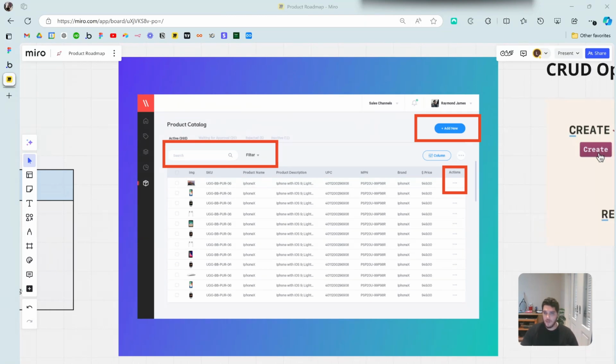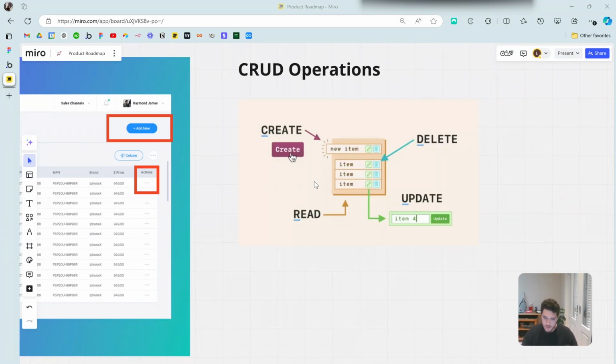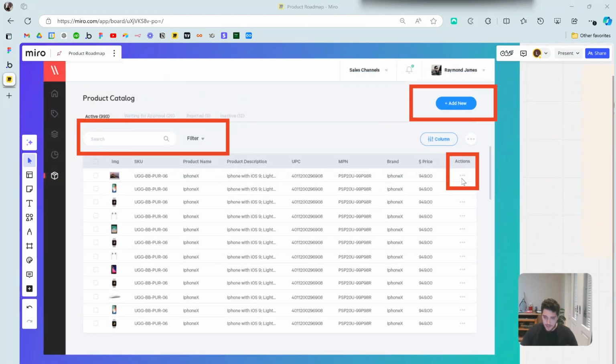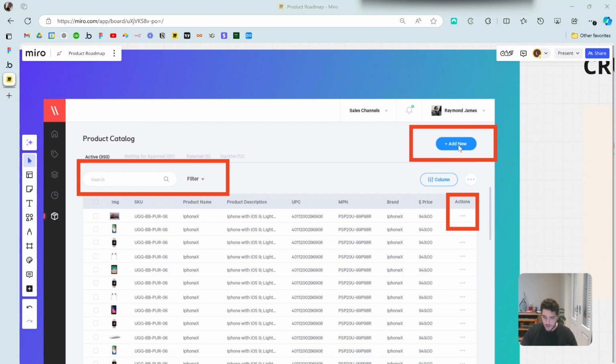And today I'm going to be showing you how to create fully functional tables in bubble.io with CRUD operations and filtering. So we are going to be focusing on CRUD operations, which are essentially giving the user the ability to create, delete, update, and read the data within our app, right? So if we look at this table, we have the actions here where the user is able to edit and delete the data. We have an add new button.